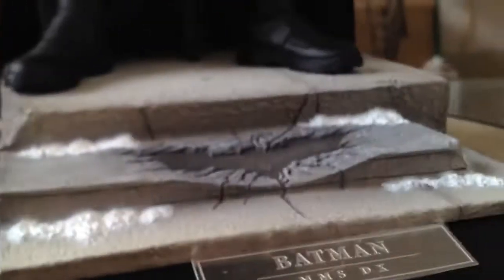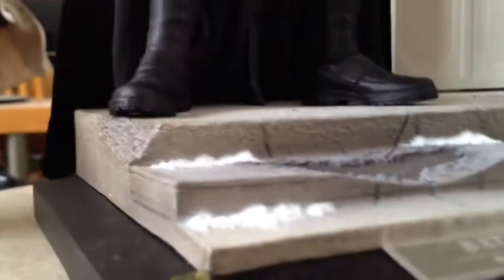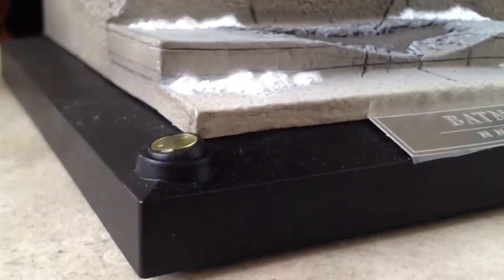Check out the bases — DX02 base versus the new DX12 base. I don't have to say much: beautiful paint applications on the steps. We used to ask 'can we get a better base, can we get a diorama-type style?' — and they addressed that. We got a diorama-type style base this time around and it flows lovely with Batman. Still got the LED lights if you want to turn them on, which is cool.